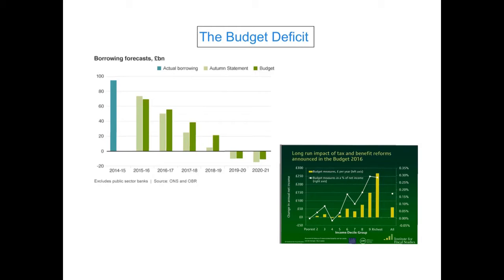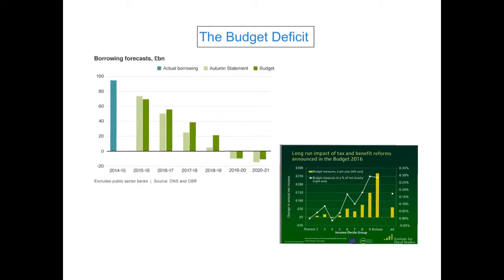The final thing I want to say here, obviously cutting government spending does have an impact on growth, and also growth has been forecast to actually be a bit slower than George Osborne expected. So that's going to make it harder to reduce this budget deficit, because if growth is a bit lower than expected, the government's going to get less tax receipts, less tax coming in, because businesses are going to make less profit, so they're going to pay less corporation tax.